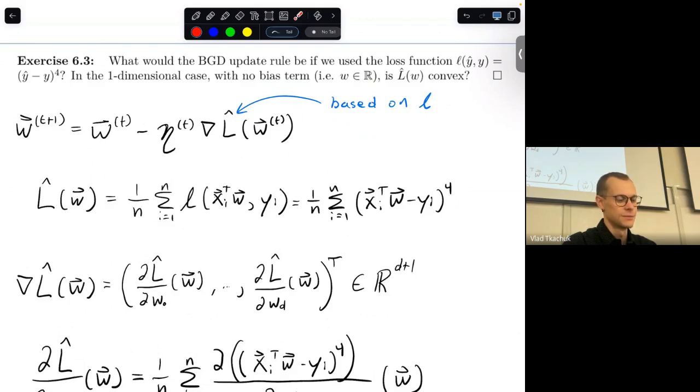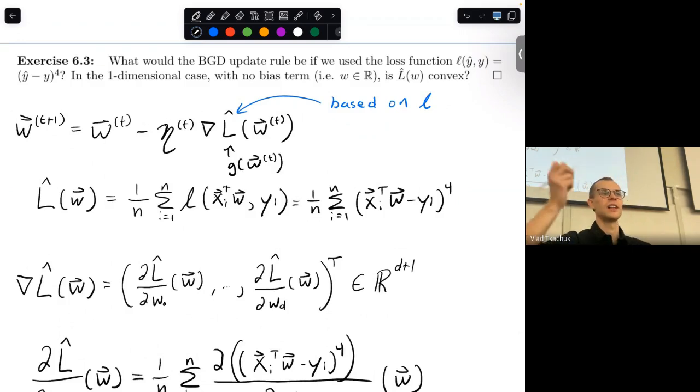That's right. Yes, everything stays the same. So this was our general gradient descent update rule. By general, I mean it was general when this was G of W of T. This is the general case. And now all we've done is we said G is L hat here, like with the squared loss, that's what we said in class. Here, G is now L hat with this thing, and it's not clear from here what loss you're using. So that's why I say it based on this L. Otherwise, it would be annoying having to explicitly have some other index to describe it. So I just tell you in words usually.